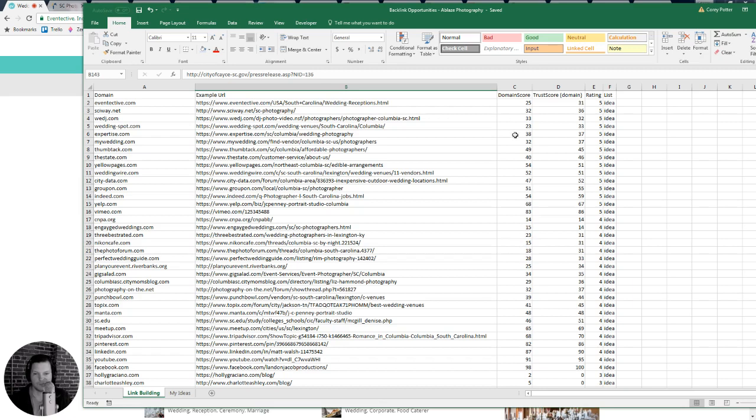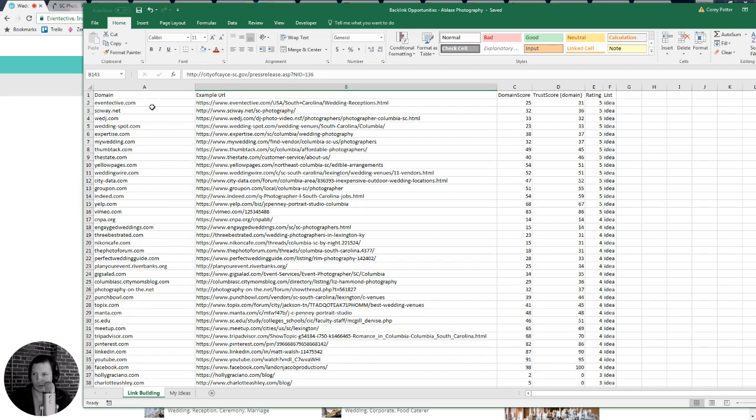And so some of these, it's not extremely helpful in seeing how strong this domain is. And sometimes it doesn't even really matter because even if the domain is strong, a link on that domain may not be as strong. So take these with a grain of salt. It can be helpful in understanding the strength of a domain, but it can also be misleading in certain cases because of the type of link. So, all right, let's go ahead and look at some specific examples.